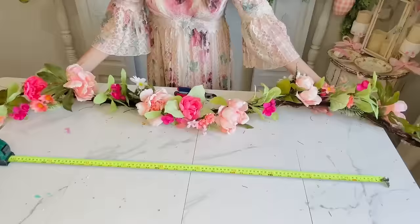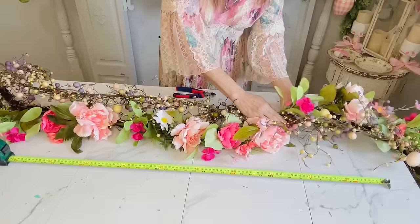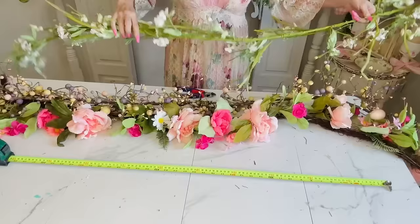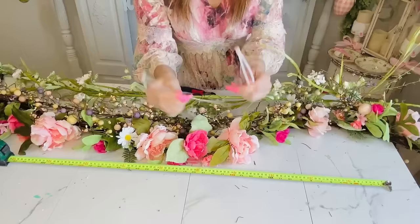For this next DIY, I'm gonna make a beautiful front door garland. So I'm gonna take three different garlands and I'm gonna zip tie them together. I'm starting out with this summer garland from Michaels. And then at the flea market, I found this really cute little pitberry garland. So I'm gonna mix that in with the floral garland. And then I'm gonna add in this kind of whimsical greenery garland piece that was super inexpensive at Hobby Lobby.